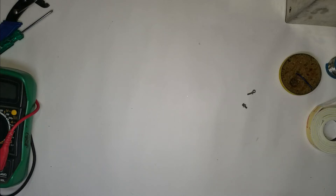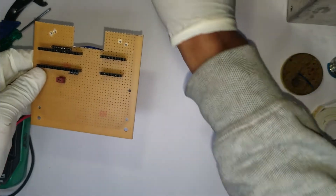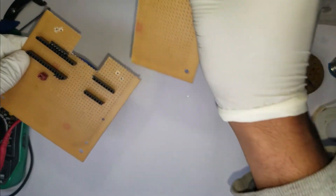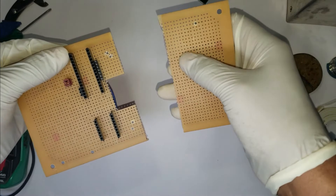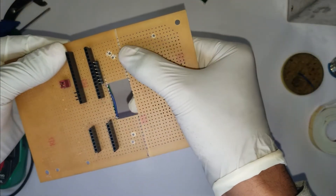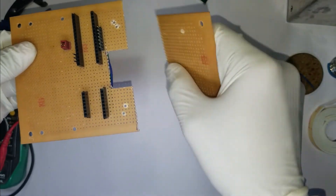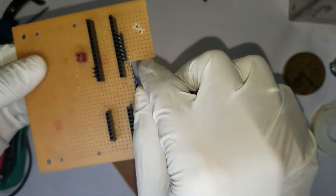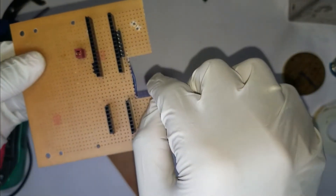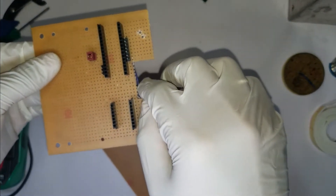Hello and welcome to competitive robotics. Today I'll show you how to make a very fast line follower. For the chassis we'll be using a perf board — I have already cut it according to the required size. The complete perf board will look something like this. I have made the measurements and cut the perf board accordingly, and I've cut this notch to accommodate the line sensor, which we'll see in a moment.